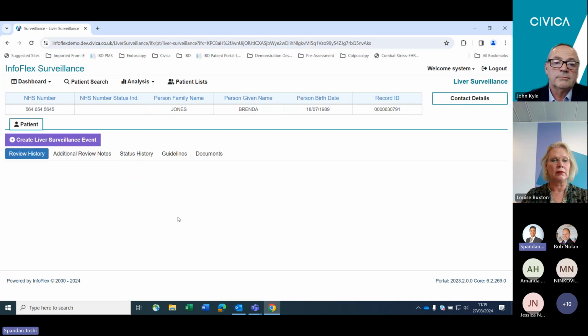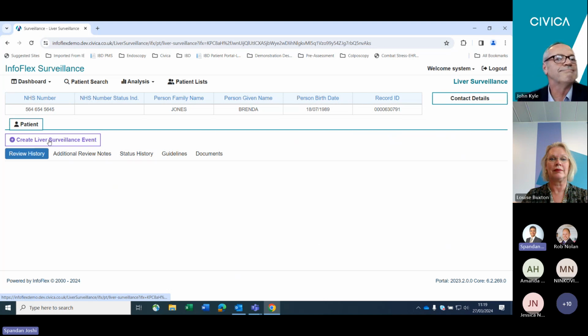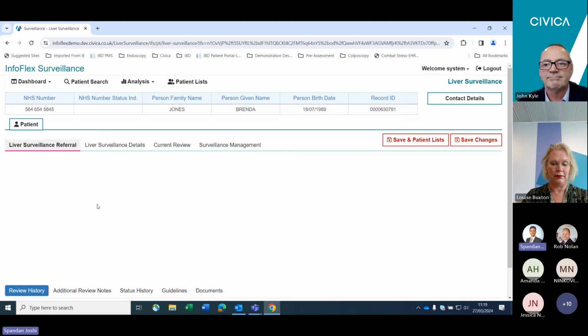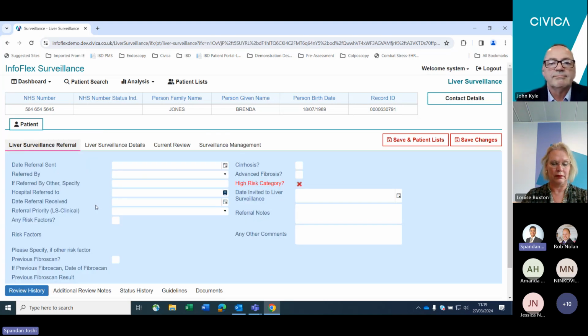I'm going to select the liver surveillance pathway here. As we know, these are the headline details for the patient, Brenda Jones, and there is no liver surveillance pathway created. So I'm going to create a fresh one, which brings up a liver surveillance referral screen.